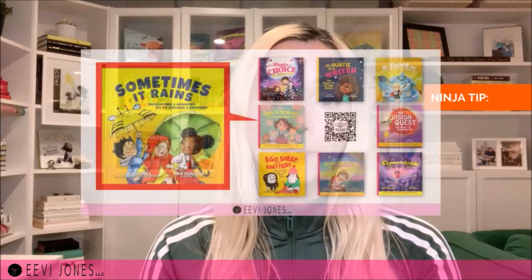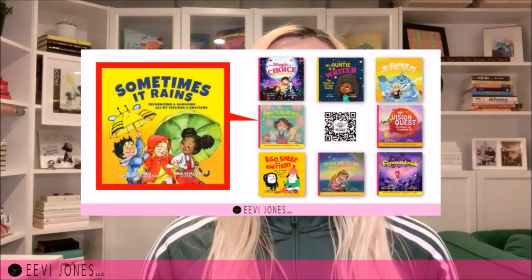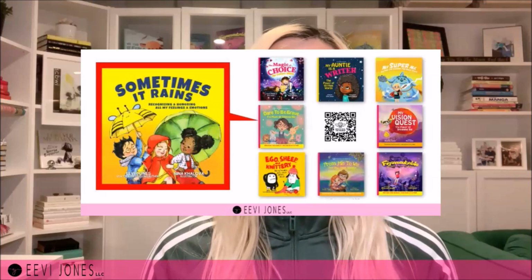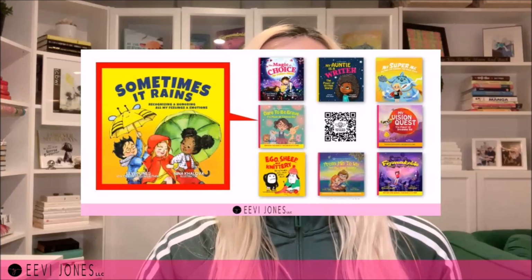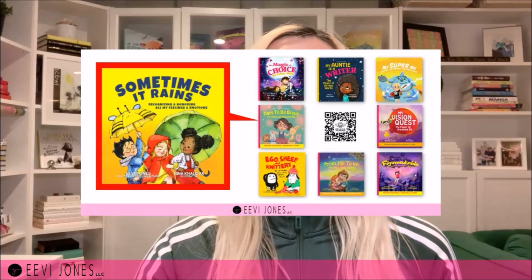Because the more similar those other works are to the book the reader is currently holding in their hands, the more likely it is that they hopefully are interested in one of those other books as well. To be more strategic about this, we could ask ourselves, which one of my books may this reader also enjoy? What other books of mine are similar? Whether that's similar in topic or similar in age group, for example. This right here, for example, are the book covers I'm sharing inside my book Sometimes It Rains. And the reason I decided to include those was because they are written for the same age group and they are similar in what they have to share.